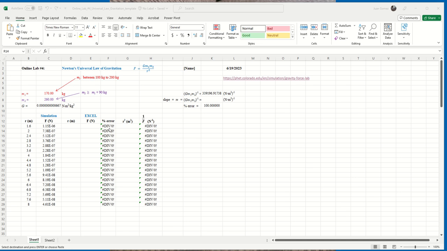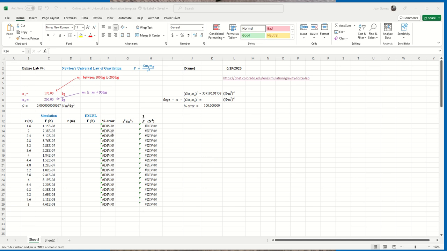So I've already entered that formula for you because the percent error formula is very trivial. Now there's a formula here for R squared, which we'll fill in. And there's a formula here for 1 over f. I've already entered the formula for 1 over f. That's why it's saying divide by 0. Likewise for the percent error, I've already got the formula entered. But because the cells are blank right now, it's saying divide by 0.